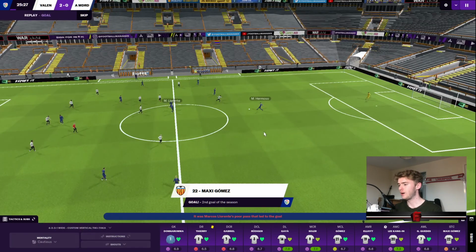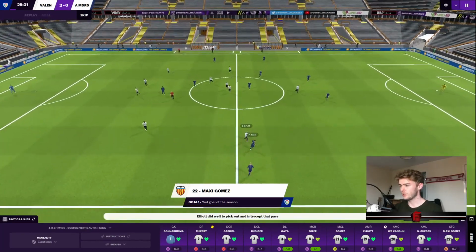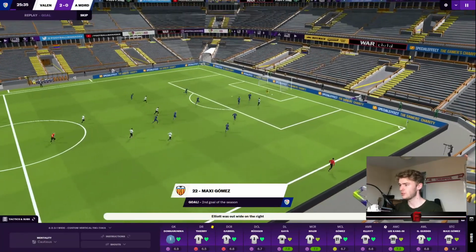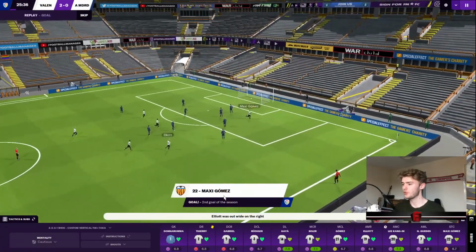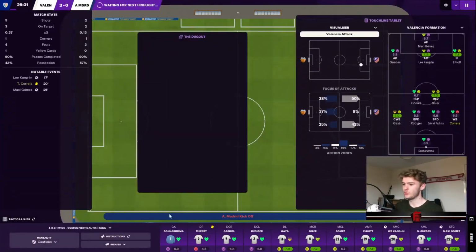Let's have a look at this. A poor pass from Marcos Llorente, cut out by Javi Elliott. And he just takes a touch, plays a threaded through ball to Maxi Gomez, who squeezes it past Oblak at his near post. 2-0, 25 minutes gone. And we are cruising.